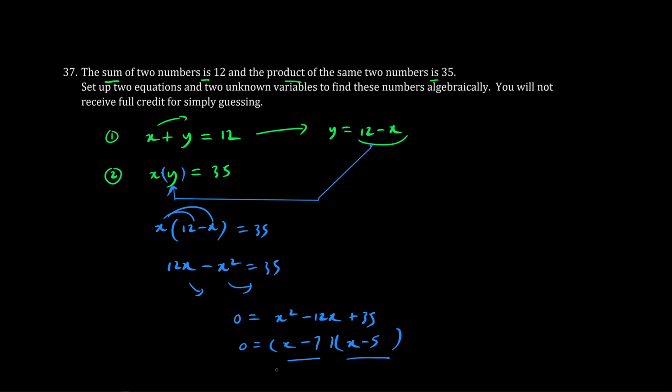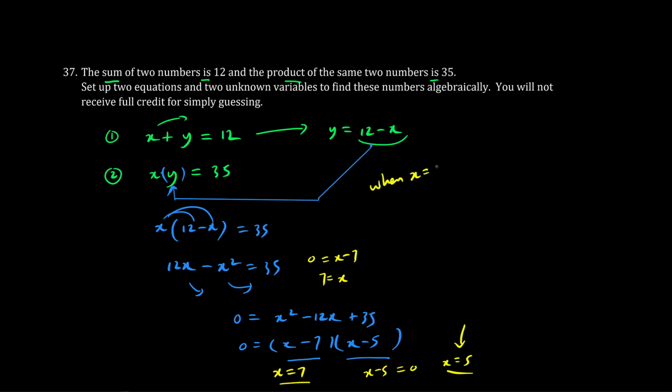If x is 7, 7 minus 7 indeed is 0. 0 times anything is 0, so this is correct. x minus 7 is a factor. It has to be 0 because anything times 0 is 0. So x equals 7. Again, x minus 5 could also be a factor that's 0. So x equals 5 is another possible answer. Let's just pick x equals 5 and see what happens.